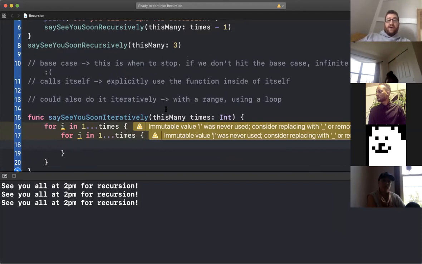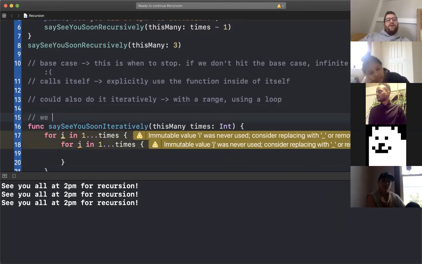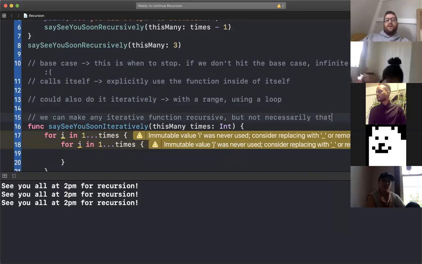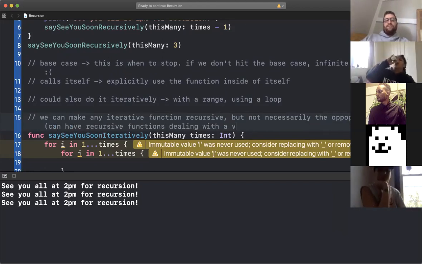Not that important right now, but just know that we can make any iterative function recursive, but not necessarily the opposite. Can have recursive functions dealing with a varying number of nested loops.